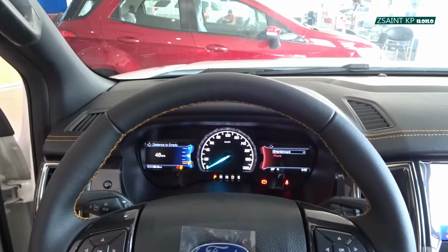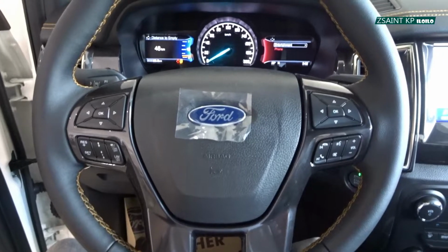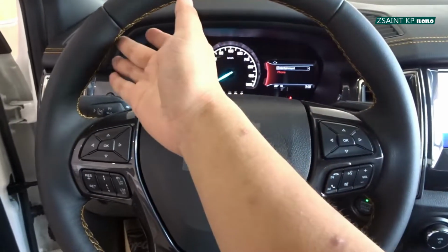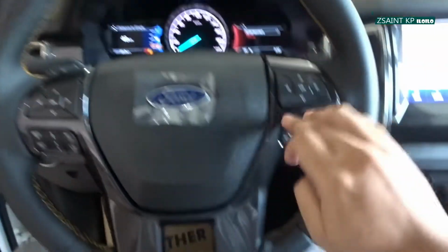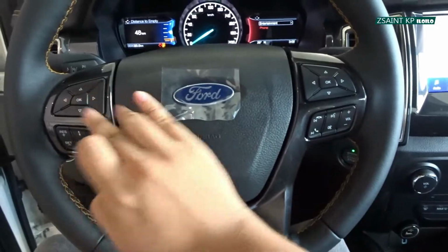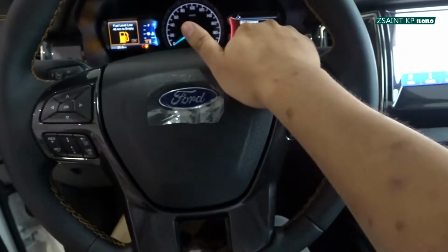The steering operation of the Ford Ranger is electric power assisted with rack and pinion type. For the Wildtrak 4x4 variant, it's made up with a 4-spoke leather-wrapped steering wheel with sport grips at 10 and 2, orange contrast stitching going around the inner rim, and London grey accents in all 4 spokes, with mounted controls located at the left and right spokes of the wheel.